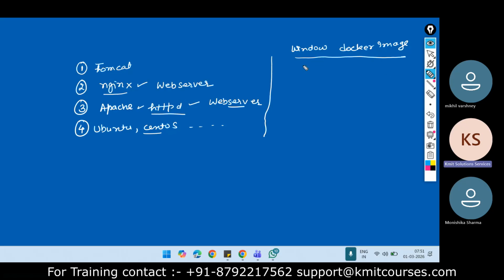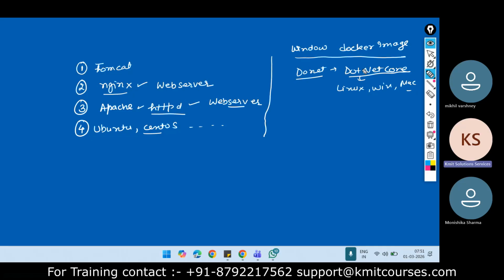So now for .NET, they have their own .NET Core. Microsoft has created this .NET Core, which can run on Linux, Windows, and Mac operating systems. .NET is separate, .NET Core is separate.